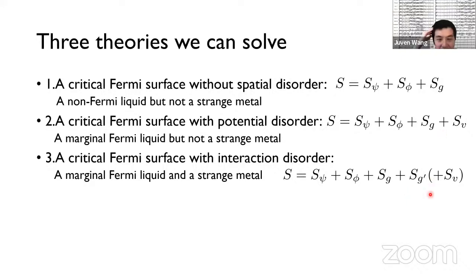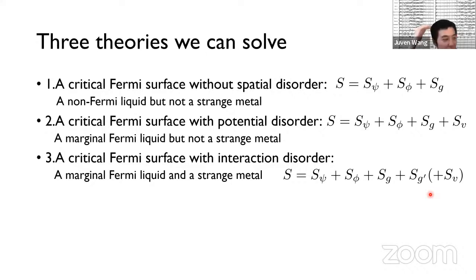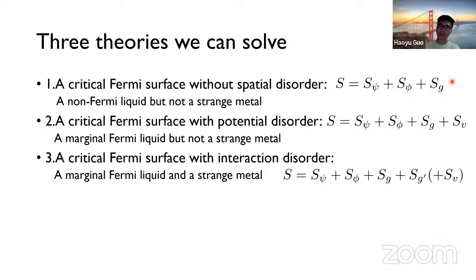I see. Yeah, he will show the action for the disordered space later. So for the SYK type of Yukawa theory, you will still keep the disorder only in the flavor space, but not in the real space. The zeroth order problem is translational invariant, so there's only some randomness in the flavor space, which you could think of as a trick to do a 1 over N expansion for the problem.